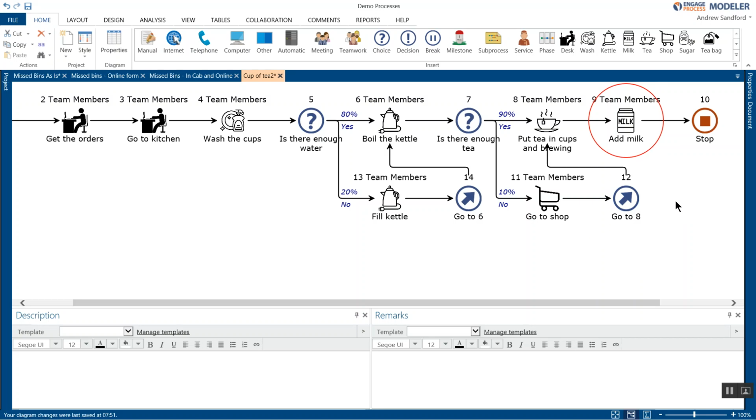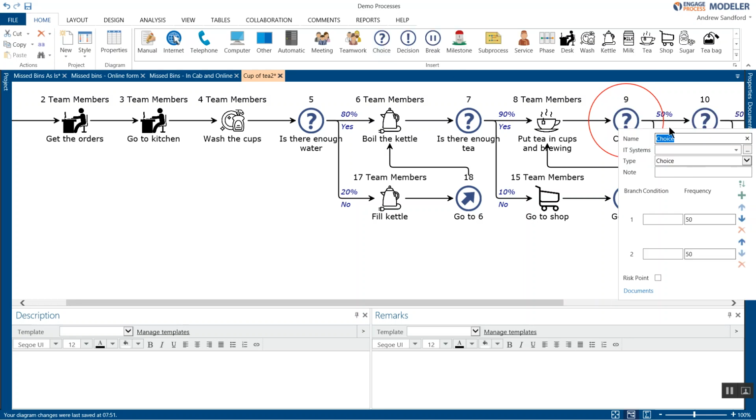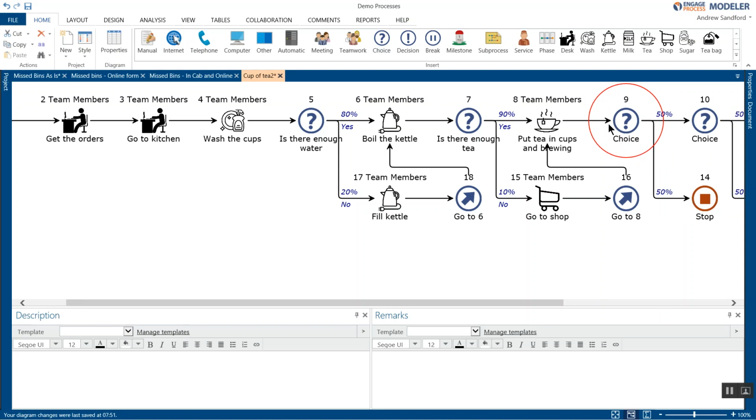Again, we may well run out of milk, so we'll just actually look at that now. Accidentally, I've knocked 2 of them on there, so I'm just going to delete that.